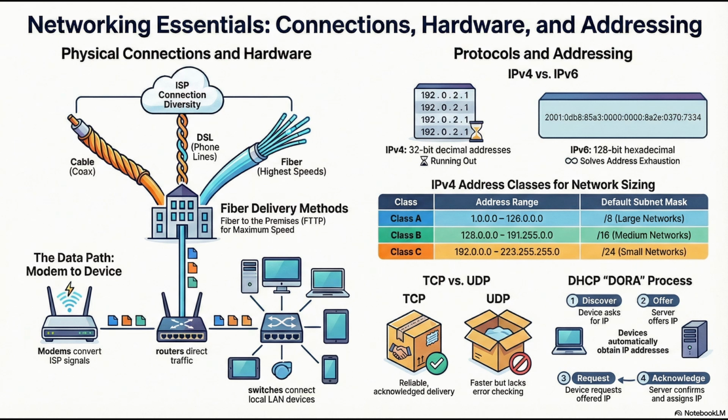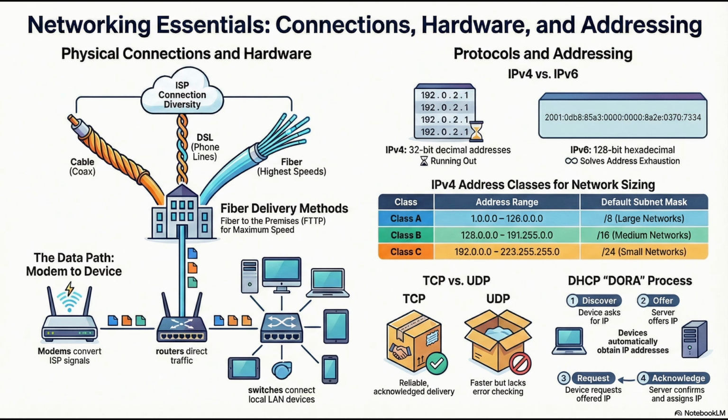What's layer 3? The internet layer. This is all about addressing. The system takes those segments and wraps them in an envelope with an address on it, the IP address. It figures out the best path for the data to take across the world. And the bottom layer? The link or network interface layer. This is the physical transmission. The digital envelope gets turned into electrical pulses on an Ethernet cable or radio waves in the air to physically move to the next router in the chain.